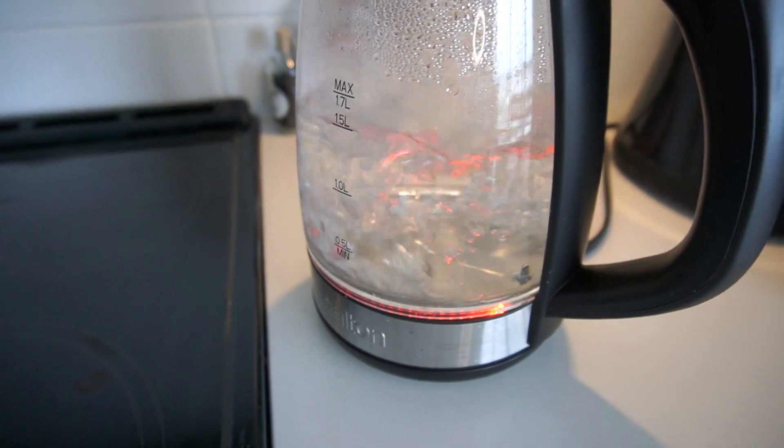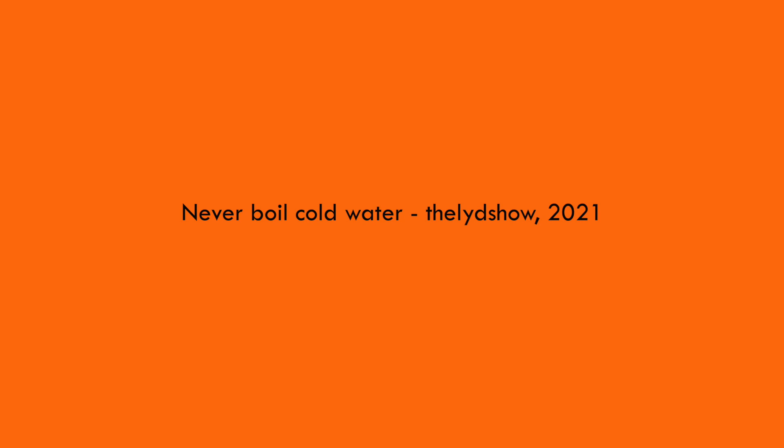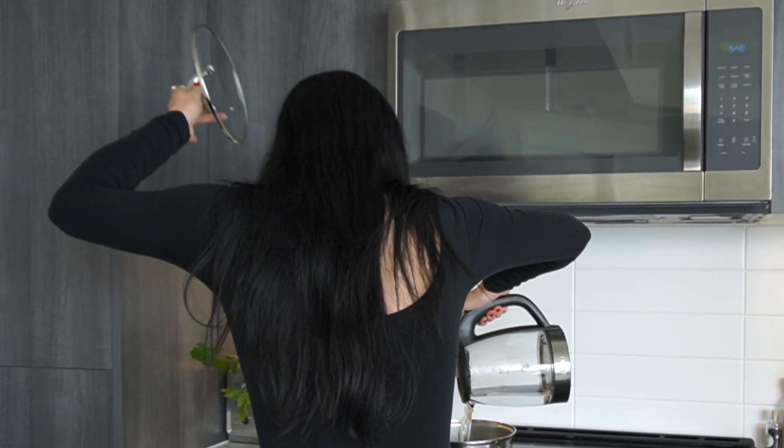Let's get some mac and cheese so I can begin this lecture. It's not very interesting today in terms of what we're making, but apparently Kraft Dinner is now cheesier, so yes we will be testing that out today and seeing if it is in fact cheesier than the original version. We're going to add some salt to the water to make this a more gourmet dish — not that Kraft Dinner isn't already gourmet, especially the more cheesy original version.